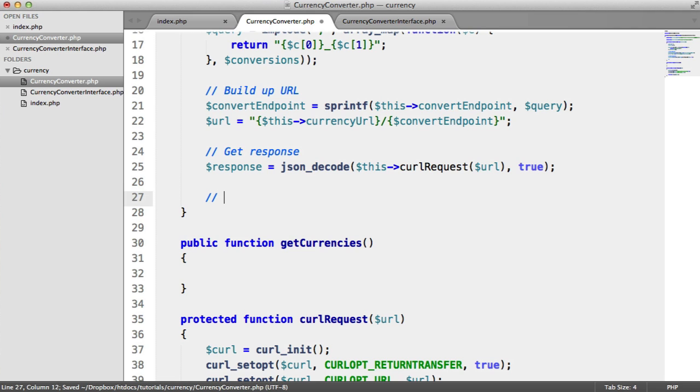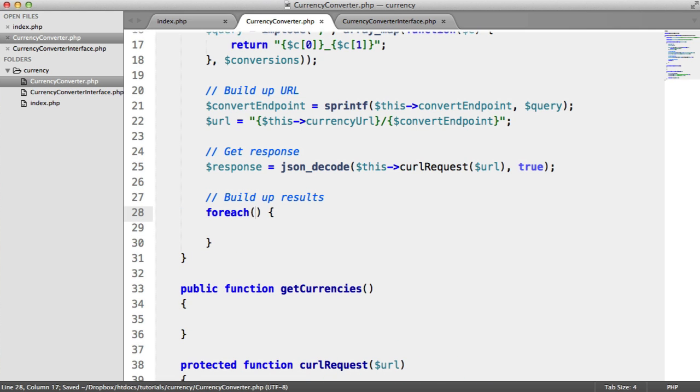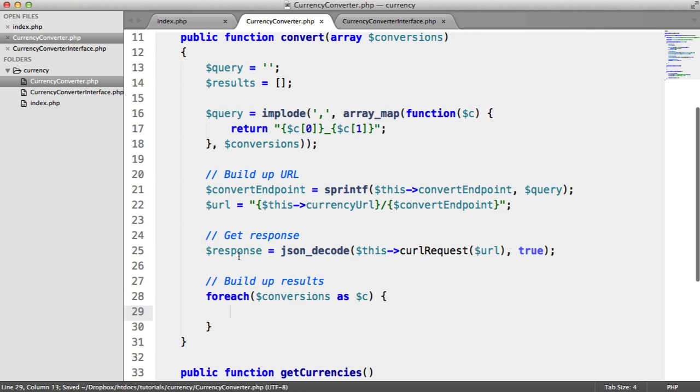So what we now want to do is build up the results. That's fairly straightforward. All we need to do is a foreach loop on the conversions as C. Obviously, we're not going to loop through each of the items we get back from the response because they're not going to match the values that we've given.